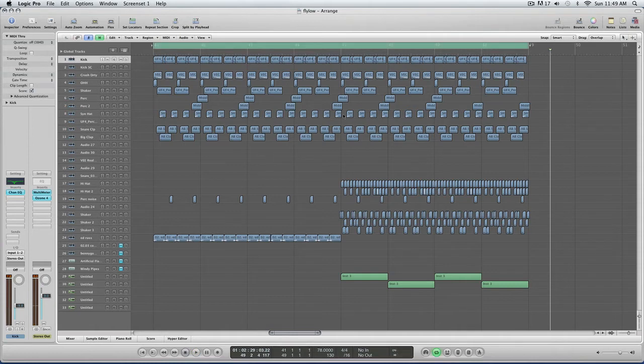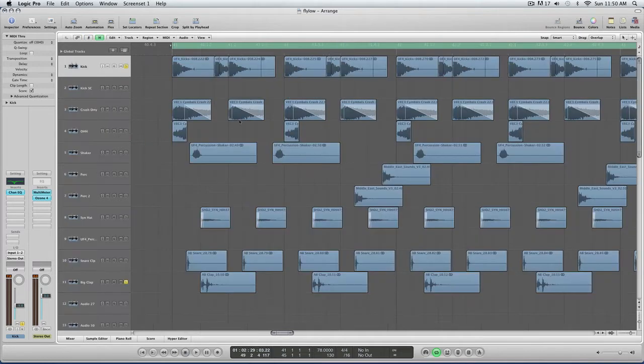Okay, so that is the clip, and what I'm going to do first is focus on my kick and my clap and show you what sort of rhythm I got into. So this is my main, I'll solo these out. Let me zoom in here. This is my main kick up here, and then my clap.